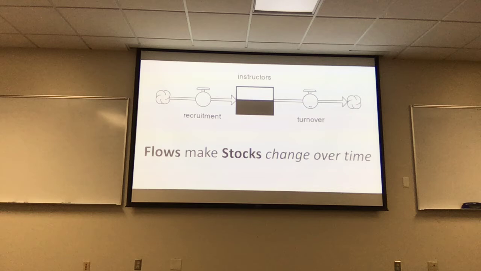And so we take that formula and we could rewrite it just by moving these instructors over. So now we've got the change in the instructors is equal to the inflow minus the outflow times dt. And then if we divide by dt, then this starts looking like the thing that maybe you've seen back in calculus class. This is the secant definition of a derivative. And so if I make my dt really, really small, then this thing starts acting like the derivative of the instructor's function. So creating a simulation model with a tiny dt with this inflow-outflow combination will give me the same rough shape of instructors over time as creating a calculus-based model down here where the derivative is equal to recruitment minus turnover. So it's almost like we're just getting rid of the calculus and we're building the same dynamics a slightly different way.